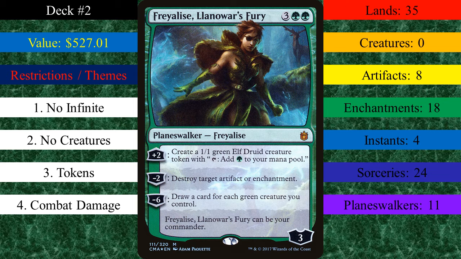Just a quick overview on what is in the deck. It has 35 lands, 0 creature cards, 8 artifacts, 18 enchantments, 4 instants, 24 sorceries, 11 planeswalkers. The only numbers that are super relevant there are the 0 creatures, which is the defining characteristic of this deck. And then planeswalkers, I did kind of play up that theme a little bit. I would not describe it as being a Super Friends or planeswalker-centric deck, but that is something that is prevalent.